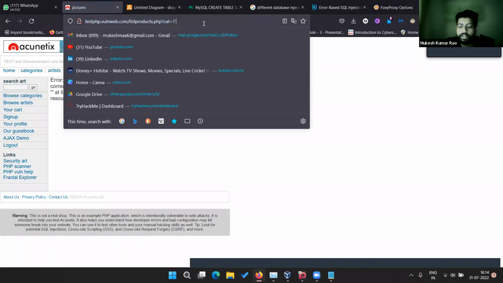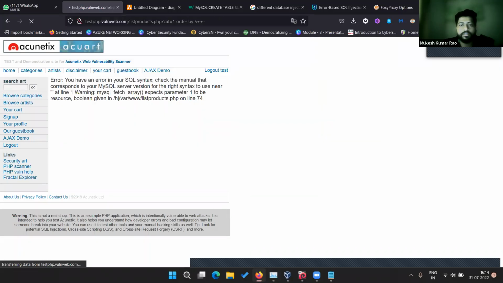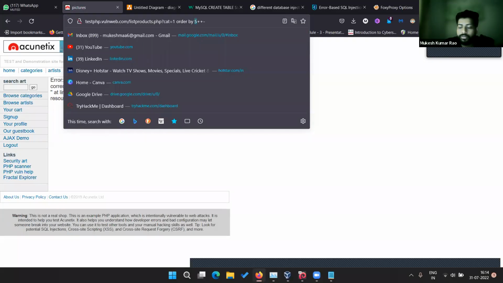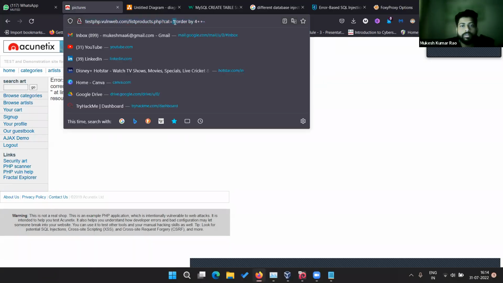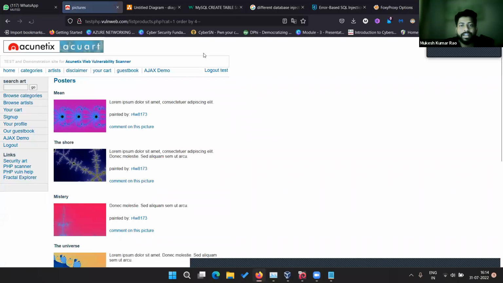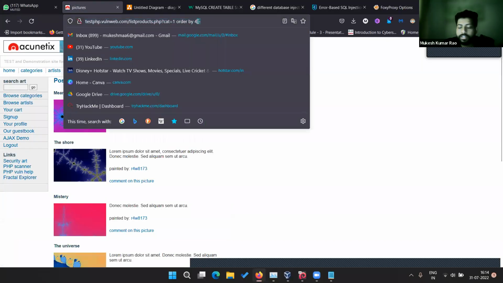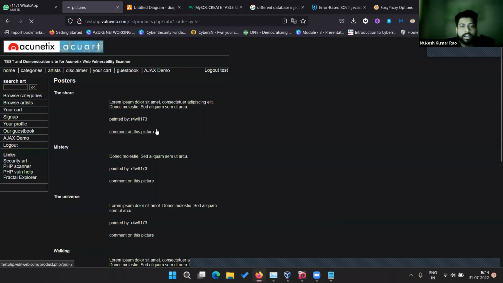Now if I use here simple order by and check the queries like plus minus, I'm getting an error on this particular part. So instead of 5, we can go with 4 to check the details. Still I'm getting an error. So what I can do, I will use a minus and check again. So I get the data. I will just change this to 4 instead of 5, and you can get the data again.